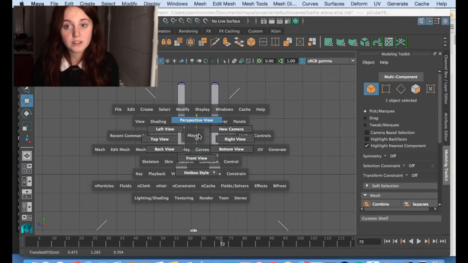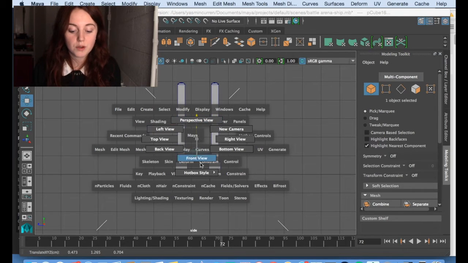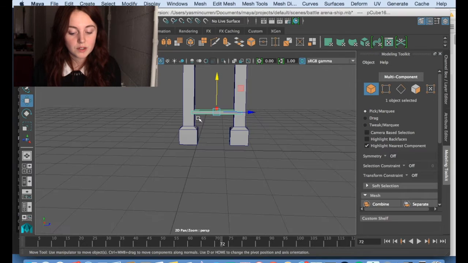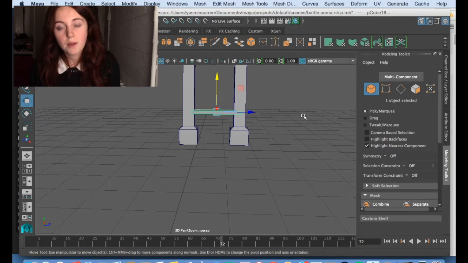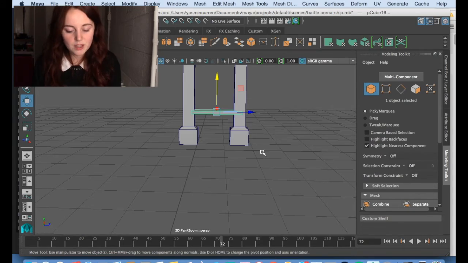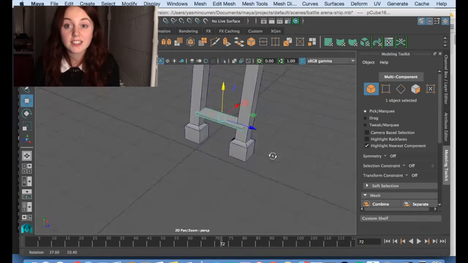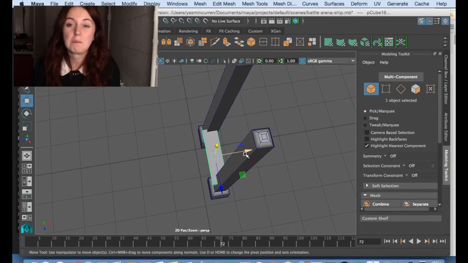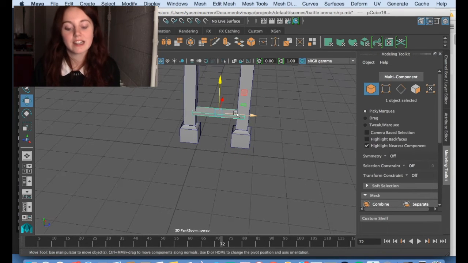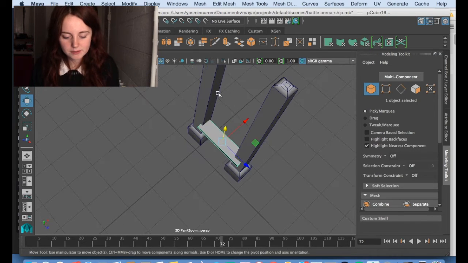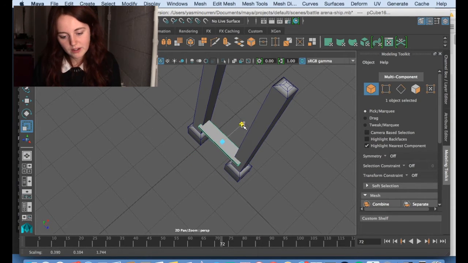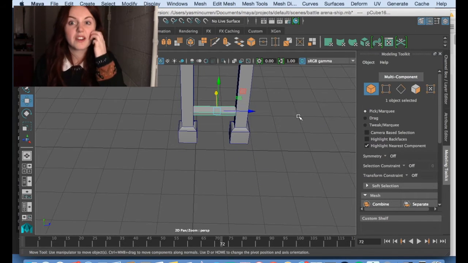So again, that is hold down the spacebar, you get this Maya, you hold down the Maya with the left mouse click, and then drag straight up to whatever view you want. I would say stick to perspective view, because if you're anything like me, you'll get confused, because when you're in these fixed views you can't do the command and you can't drag to look around, and I was just like, help me, what am I doing wrong? And then I realised. So yeah, I'll just stick to this one, but those views are quite good, because sometimes these views can get a bit like, what am I even looking at.